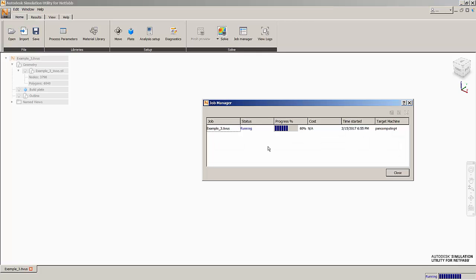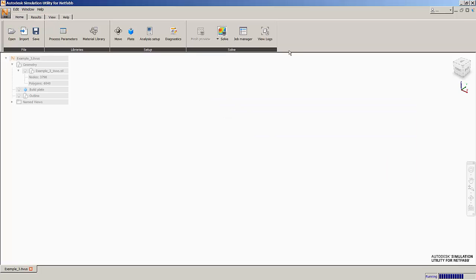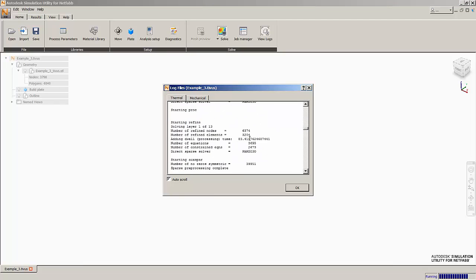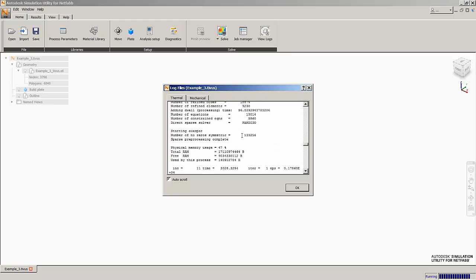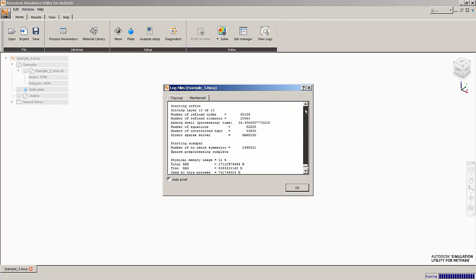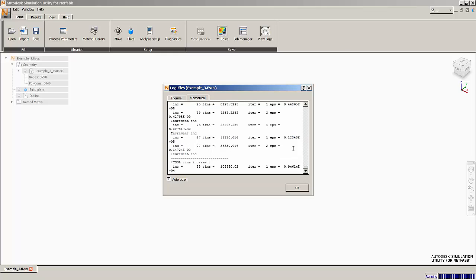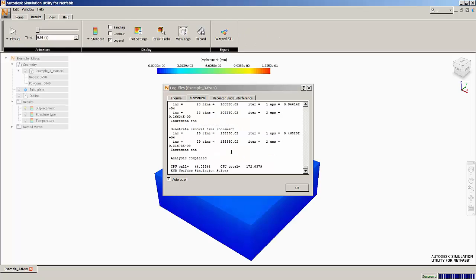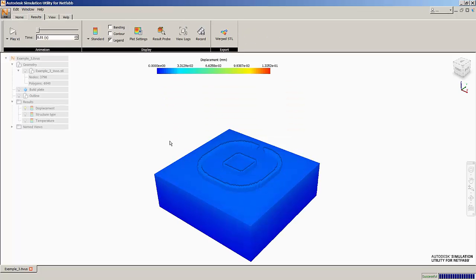So we can monitor our progress from the job manager. You can see we're already 60% complete with the analysis. And you can use the View Logs button to see what's going on. So this is actually the history of the thermal solve, including all of the time steps in the analysis. And if we scroll down to the bottom, we can see the thermal analysis completed in about 16 seconds. Now we can monitor the mechanical analysis, which looks to be almost complete. And you can see this ran in about 44 seconds. So now it's going to ask me if I would like to import my results for viewing. And I will say yes, I will. And now it's actually imported the results.